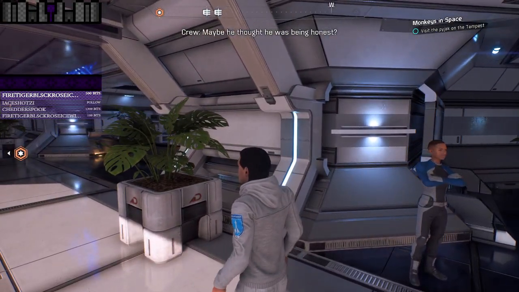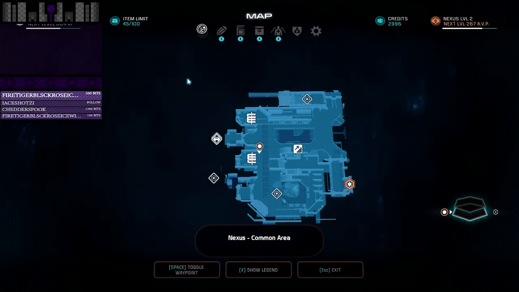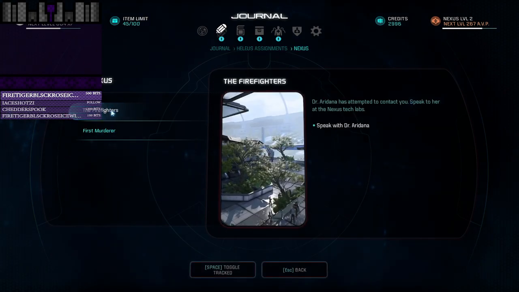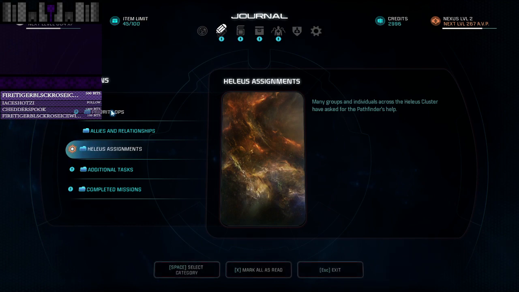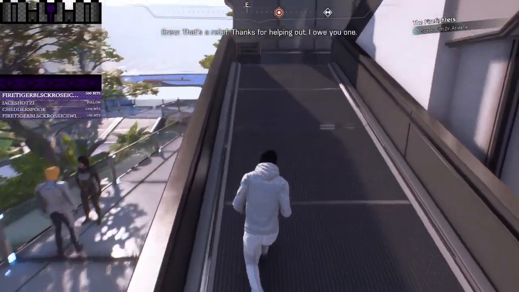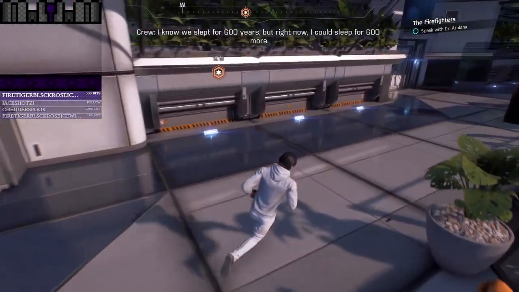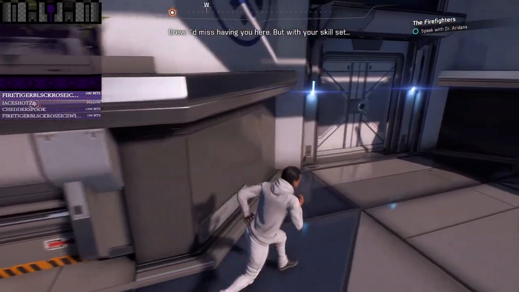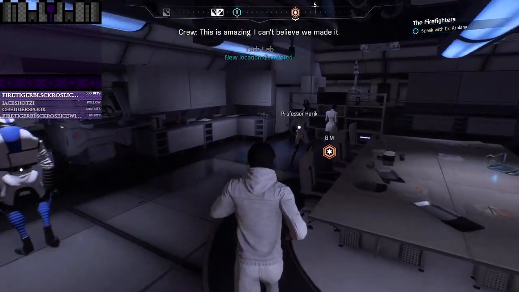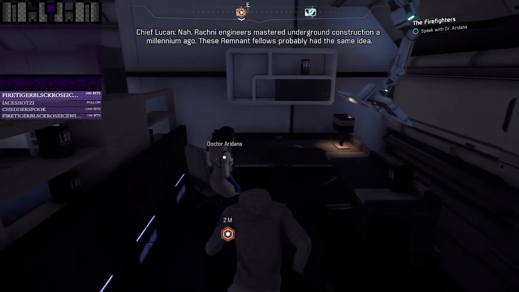First, though, let's go ahead and do all of the random things that I have here in the journal. Let's go Nexus. Speak with you. We're going to be on the Nexus for a little bit here. That'd be great if you stopped moving.